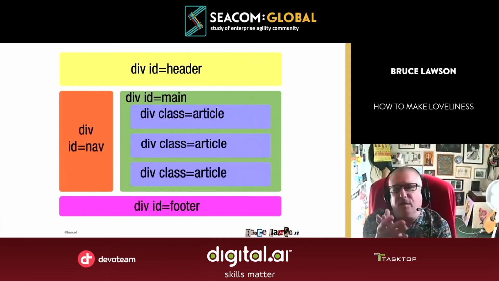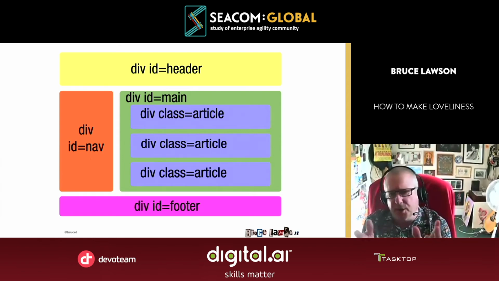So here we have an old style HTML page. You've got nav on the side, a header with your corporate logo, a footer with some blah, blah in it, and then a central content area. Each of these articles might be a YouTube video, might be a product on Amazon, it might be attractive gold sovereign rings that you're trying to buy on argos.co.uk. It could be a news article, it could be a blog post, it could be anything.